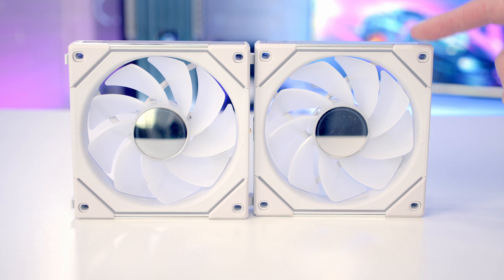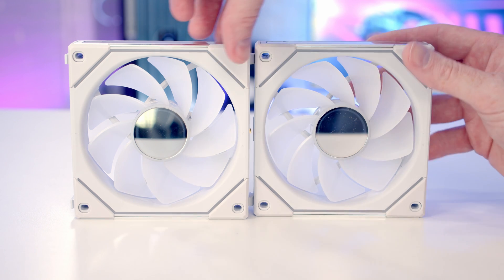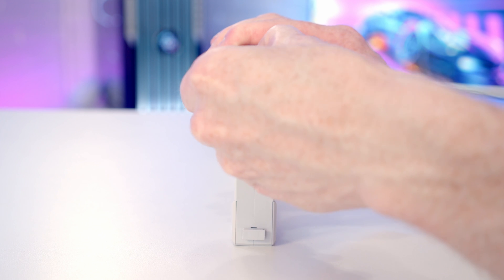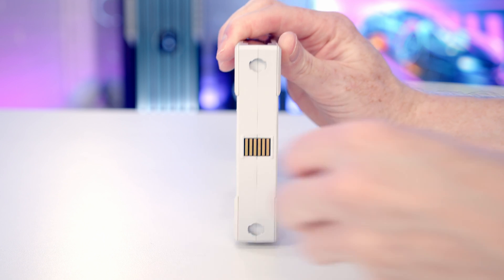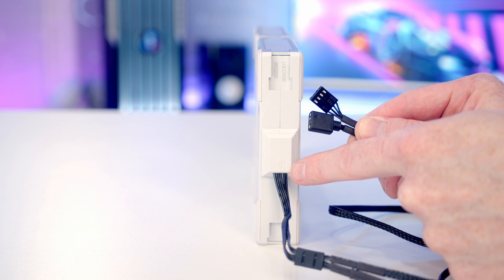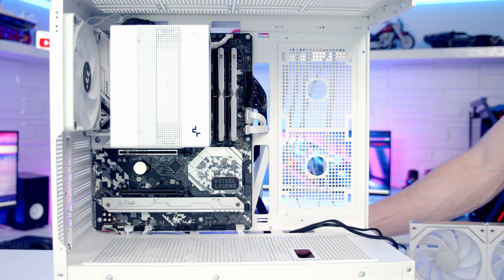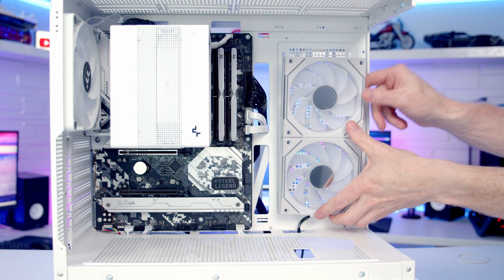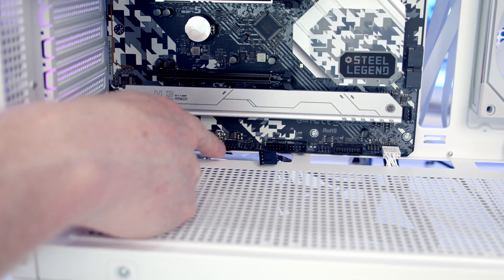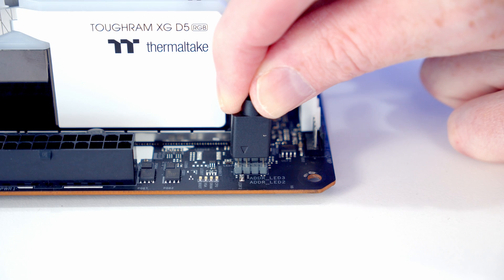On the side of the case I'm going to use two Lian Li Uni Fan SL Infinity fans. These are reverse blade fans so the good side of the fan is on display while still bringing fresh air into the CPU cooler and graphics card. Line the fans up and push down to join them together. Remove the additional connectors from one end by turning them 90 degrees to pull them out, then install the fan cable on the other end. We've got a PWM cable and an ARGB cable, which simplifies installation. Pass the cables through the cutout at the bottom, set the fans into place on the side of the case, and screw them in at the back. Plug the PWM cable into the system fan header at the bottom of the motherboard, and bring the ARGB cable through to plug into one of the two ARGB headers at the top of the motherboard.